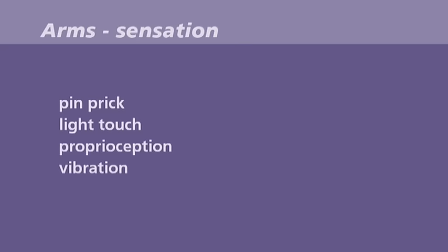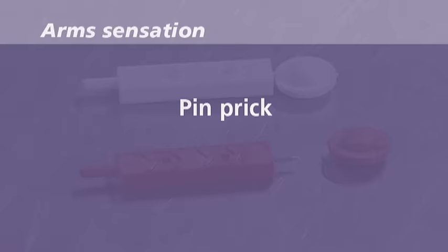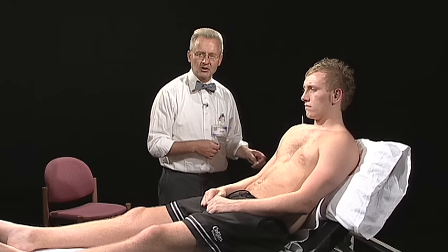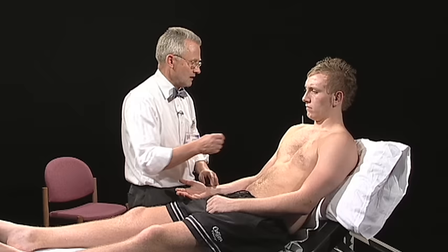So to test pinprick perception, take a neurotip and try it out on your subject, giving him two or three pricks in a particular position to make sure that he can feel that it's sharp before moving on to the dermatomal examination. So, Jake, I want you to tell me if this is sharp or blunt. Sharp. Okay. So we're now going to examine his dermatomes, beginning with C4, sharp or blunt?